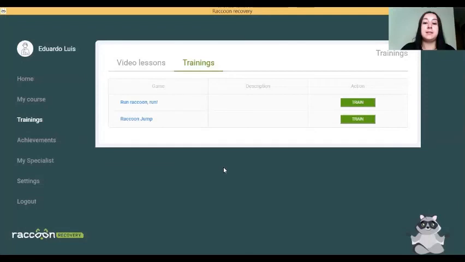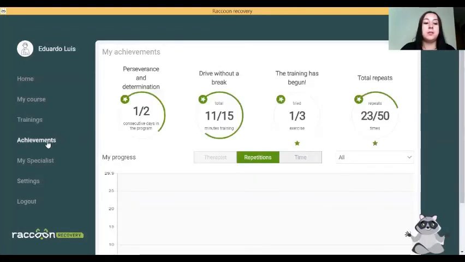After the game has ended, the patient can see his achievements here in the left bar. Choose the tab Achievements. On the upper part of the screen, you see gamified achievements that motivate patients to do exercises several days in a row, to try to exercise longer, and to do different types of exercises during a day, and for all of this he receives stars and levels.